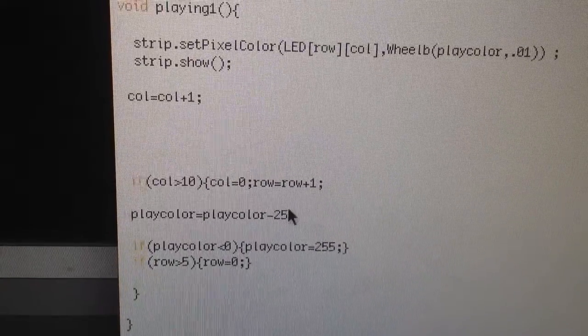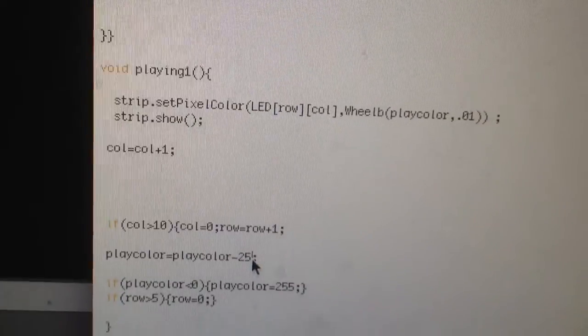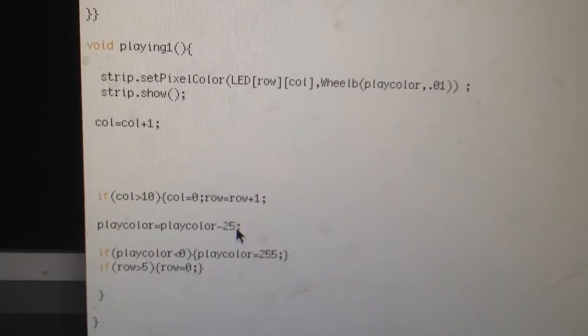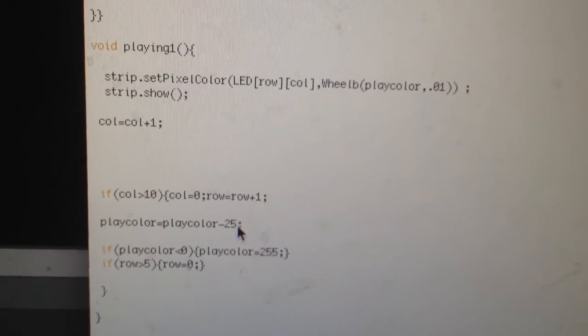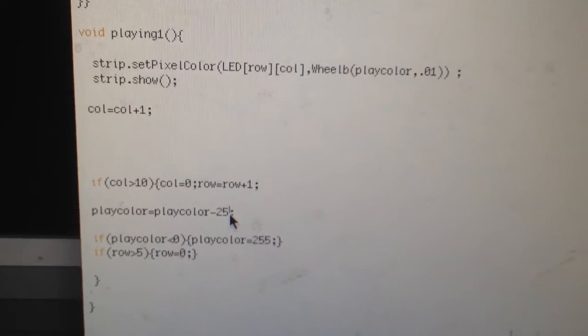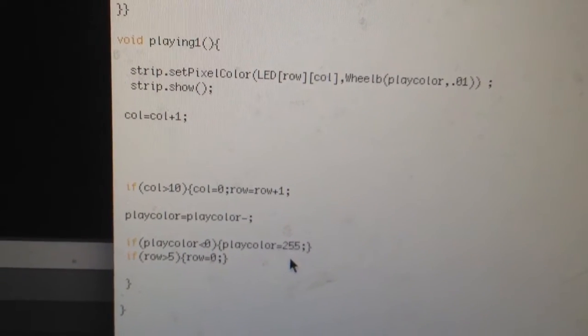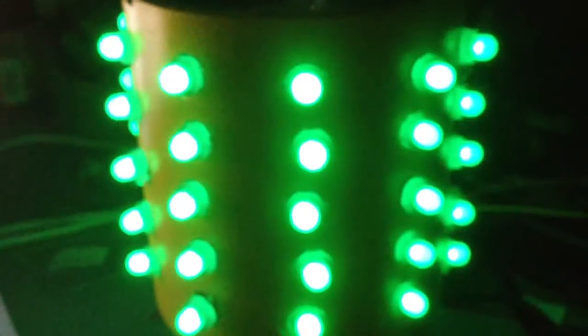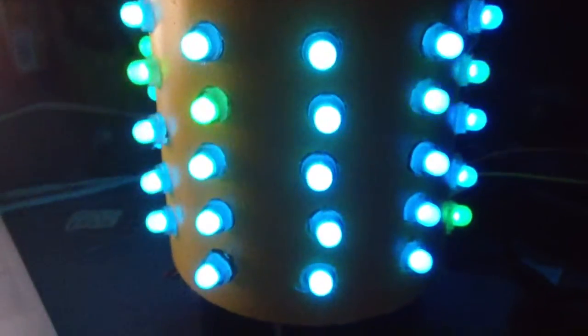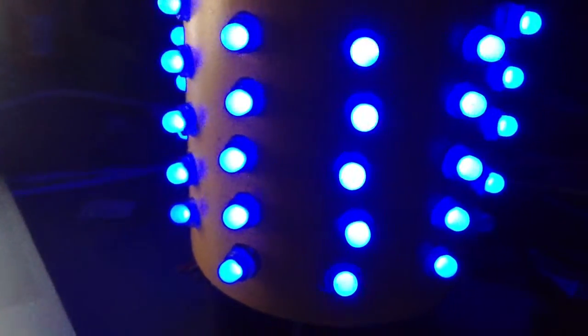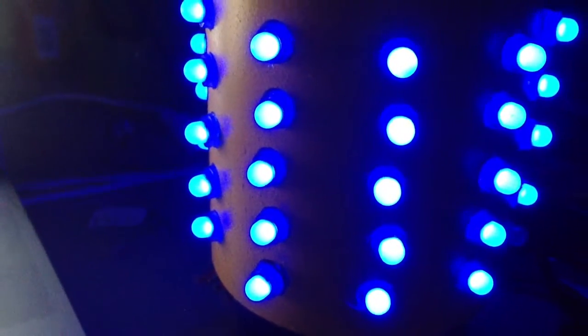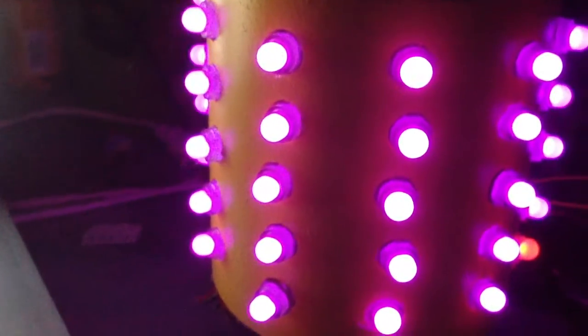Let's see if we can get this. Right here, and again, this is not in a for loop, this is all iterative logic. Every time it's hitting it, we have it set up to do this. So if we change this to 1, go up to the top here and hit OK, and come back. Now you can see how it changes much more subtly. It's a much smoother transition.